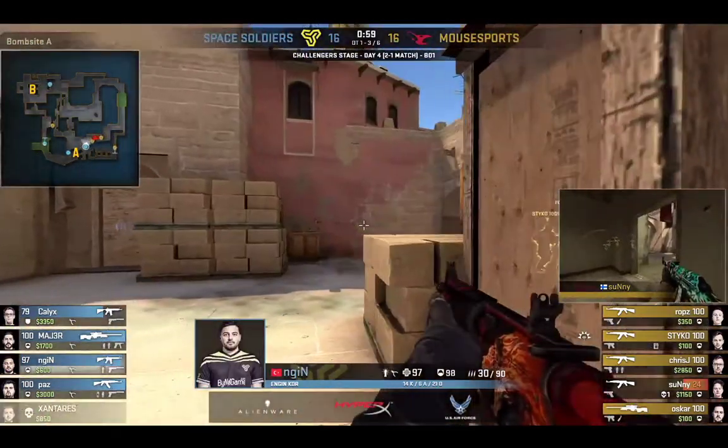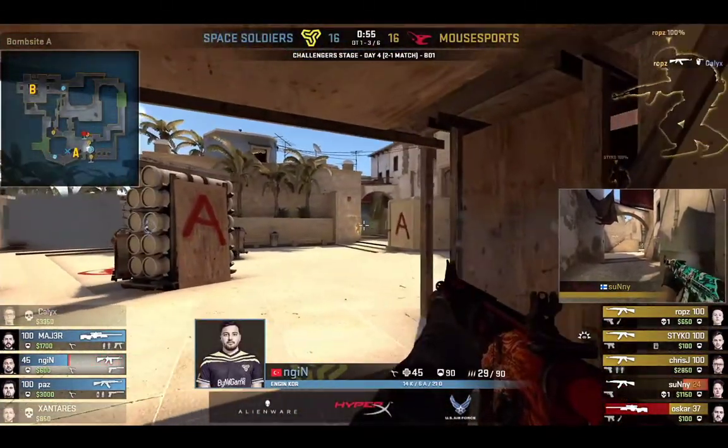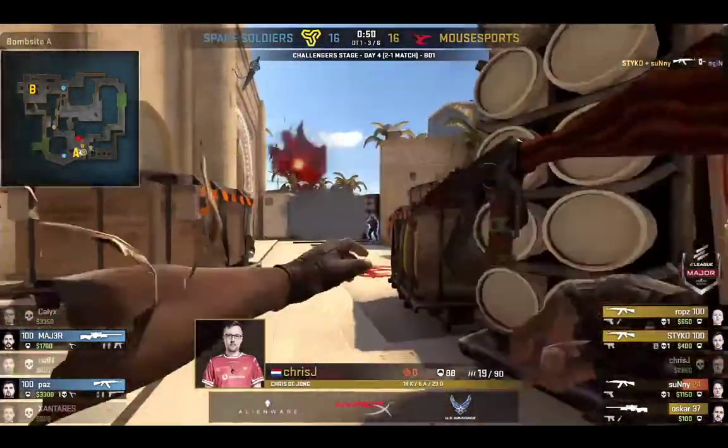The execute's coming in. Sunny can hear Paz running away. Sunny can choose to stay there. Look for the rotation from Major. There's lots of things he can do. In the meantime, ropz picking Caly off. ngiN still in the same position, but look at the double pick from the Mousesports side.